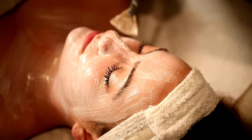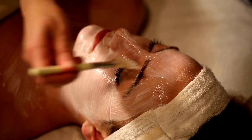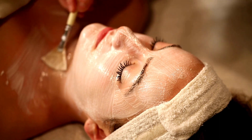Gold has been known for its ability to remove toxins and repair oxidation damage for centuries. It helps to improve the appearance of age spots by slowing the creation of melanin, accelerating cell renewal, and decreasing skin inflammation. Experience luxury like never before and book your appointment for the Golden Facial today.